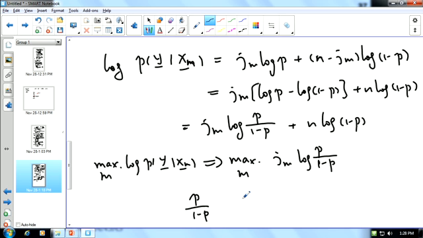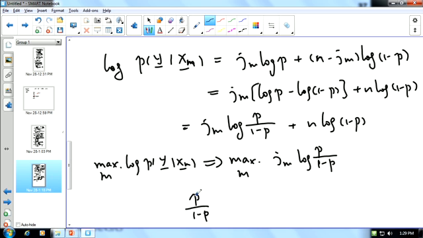And for binary detection, our error probability can never exceed 0.5. When the error probability is 0.5, which means we don't do anything in our detection. We just randomly guess, right? We have a sequence of 1 and zeros. You just randomly guess. This is 1, that is 0. You don't look at any information. You will get a 0.5 error probability, right? Random guess will give you 0.5. And if you do any kind of detection, it will give you error probability less than 0.5. So p is less than 0.5.